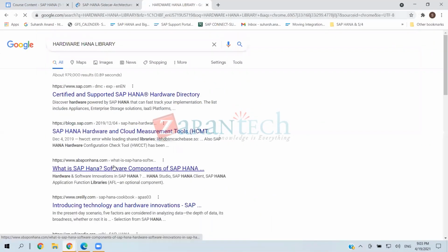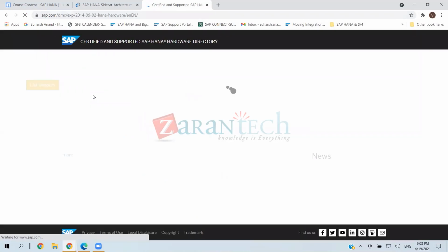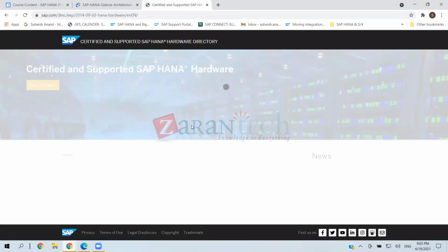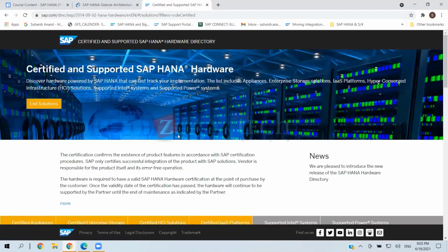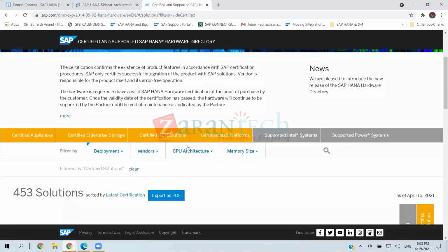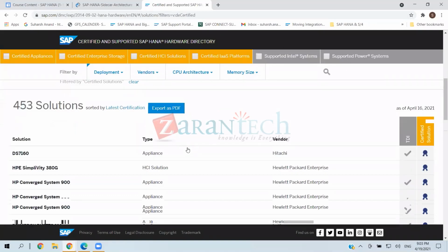If you look for the certified and supported SAP HANA hardware directory, this will give you pretty much anything that is certified as of today by SAP. Are you familiar with this one or no? Yeah, I mean, yes. I read it theoretically. Okay, then I will not do a deep dive into this.